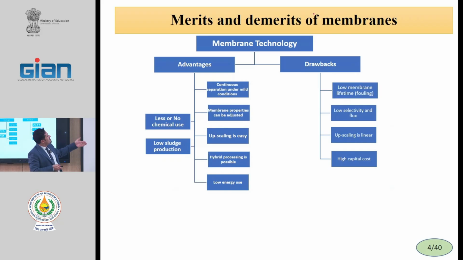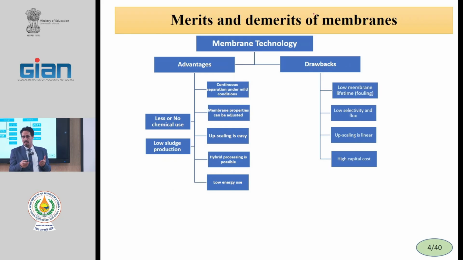I say the advantages of the membrane processes, but we have some drawbacks and disadvantages. The main disadvantage of the membrane is fouling. Fouling means that the productivity of the membrane reduces during the time. The flux reduces or the rejection is reduced.